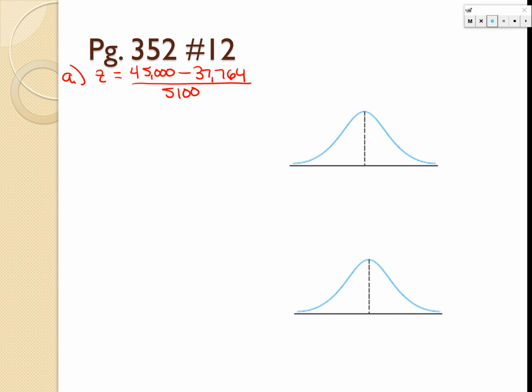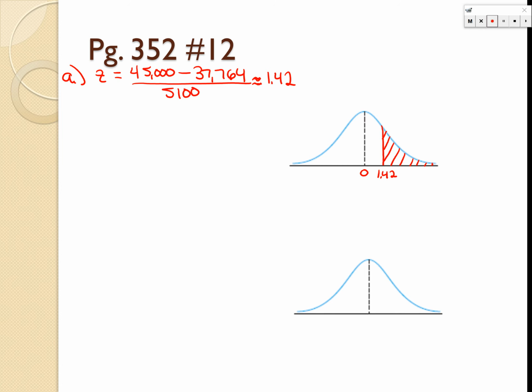We want greater than $45,000. So let's see, we do this, z comes out to be roughly 1.42. And again, just go to the nearest hundredth. I know we talked about that earlier with the z-values. Just round to the nearest hundredth. Then table people and calculator people will all be on the same page. 1.42 somewhere over here off to the right. And we want to know if the salary is greater than, so we're going to shade the area off to the right.